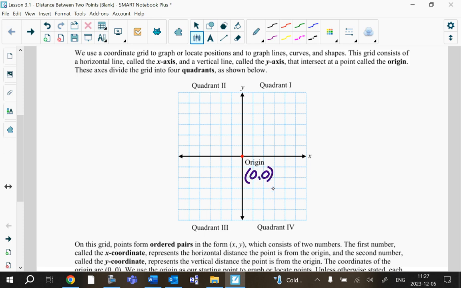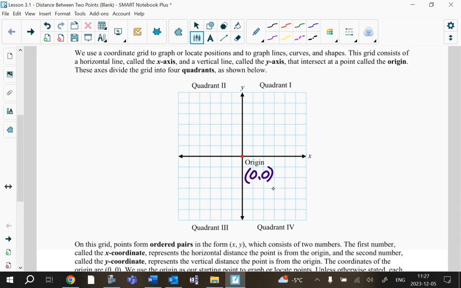What does that represent? What do the zeros represent? Yes, so the first number represents horizontal movement on the x-axis. Right? It's 0 because we haven't moved anywhere. This is our reference point. This is our starting point. But if we were to move this way, this number would become positive. If we moved this way, this number would become negative. The second number represents the vertical movement on the y-axis. Right now it's at 0 because we're at our reference point. We haven't moved anywhere.